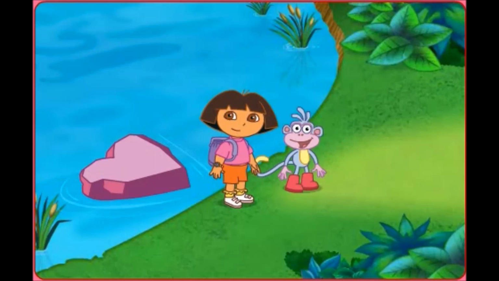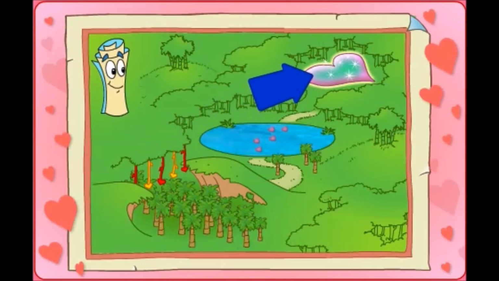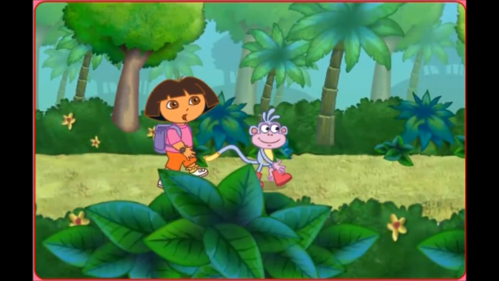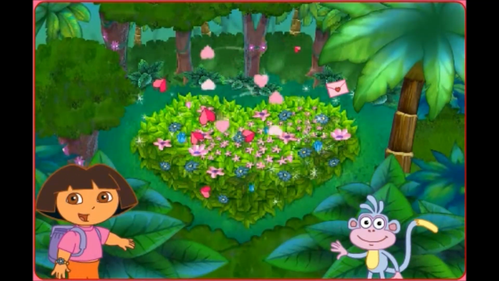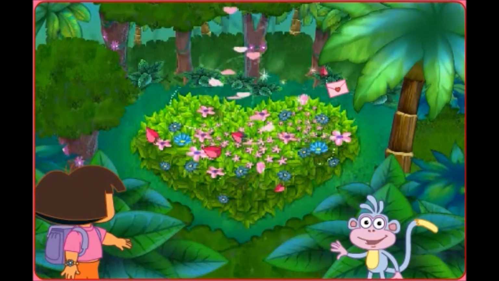Thanks for helping us. We made it past Think Pink Pond. Map says the lost Valentine is just ahead. All we have to do is follow this path to the heart of the jungle. We made it to the heart of the jungle. But where's the lost Valentine? It's gotta be around here somewhere.